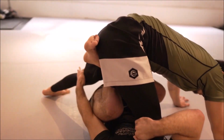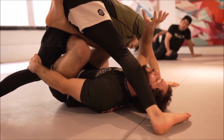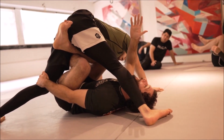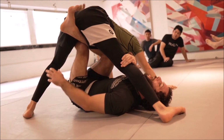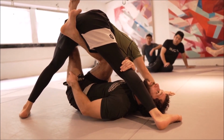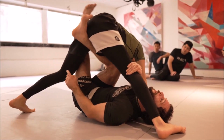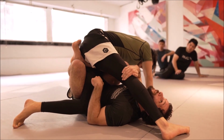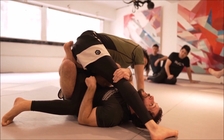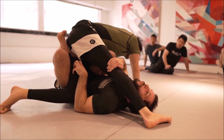I'm maintaining the direction of the knee such that it's more difficult for him to point it out. If he points it out, now it's going to be really difficult for my swivel leg to get around his thigh. If he points the knee in, see how immediately now I can just draw back in? That makes a big, big difference with Kani Basami. That's one of the single biggest things you can understand about what makes a Kani Basami work.